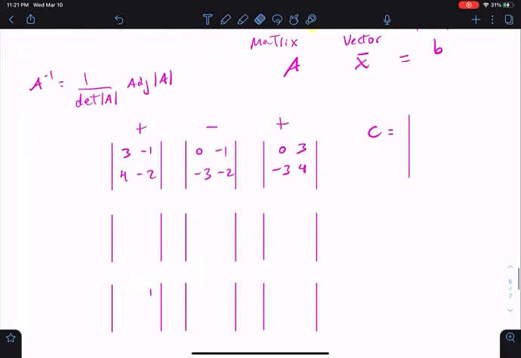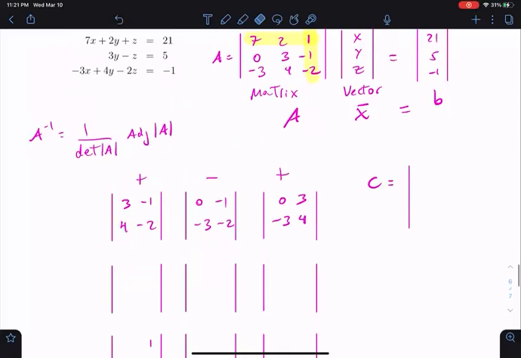Okay, let's compute this. We have 3 times negative 2 is negative 6. Negative 6 plus 4 is negative 2. So that's the cofactor of 7, negative 2. Now for the next one, you do the determinant. So this is 0 minus 3, that's going to be negative 3, and that one is going to be positive 3. And you may ask, how did I do it? I did 0 minus negative 3 times negative 1, which is positive 3. So this is negative 3, and negative 1 is positive 3. That's how I get that.